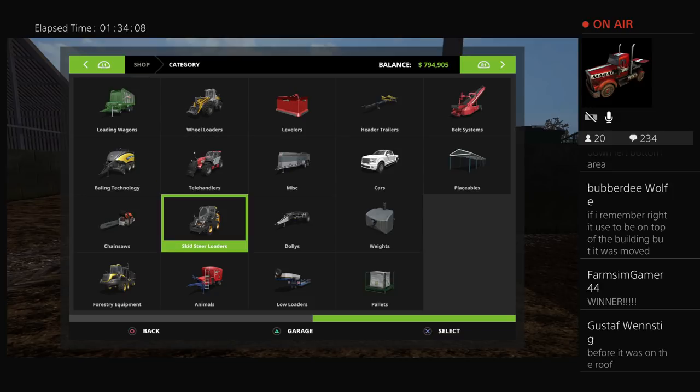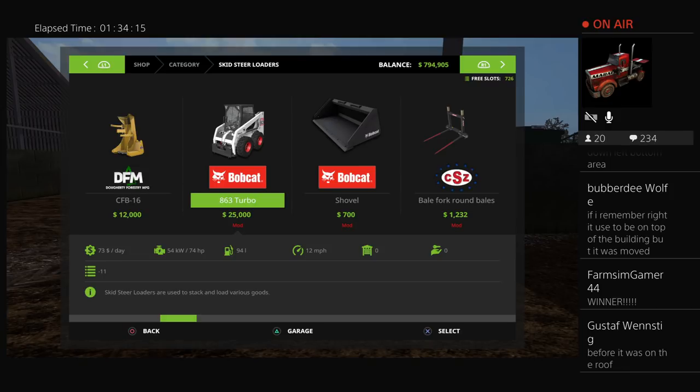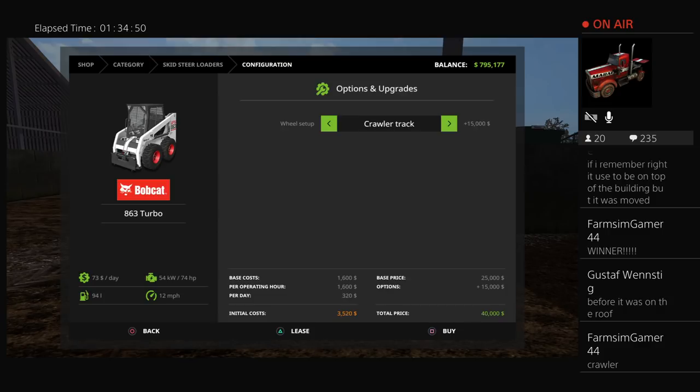First thing we are going to get is the Bobcat. We got wheeler, crawler, track. What do you guys think we should get? The wheeler or crawler track? Because this Bobcat's basically going to be used on the farm for doing all the animal stuff, doing the greenhouse and all that stuff. Crawler. Okay, we're going to do crawler then.